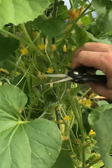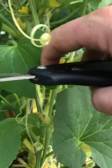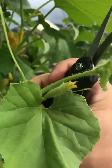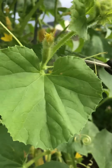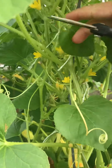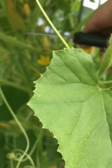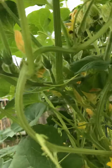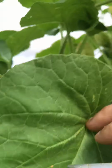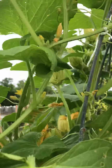Because I noticed, coming up, see if y'all can see this here. Main stem comes up. Here's a runner. And then it's already starting a cucumber, so I'm gonna leave the cucumber there, but I'm gonna cut this off because I don't want it to continue to run. But then I followed up some more. Good leaf here, some flowers come up, more of the same. Leaf, flowers, tendrils, leaf, flower, tendrils. I'm okay with all that. Same here. Same up in here, so I'm good.